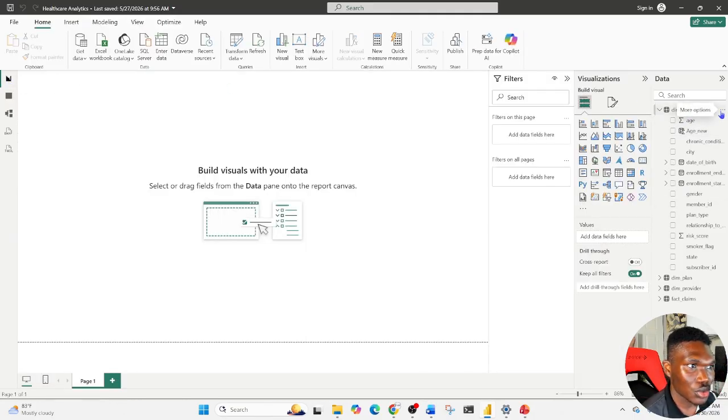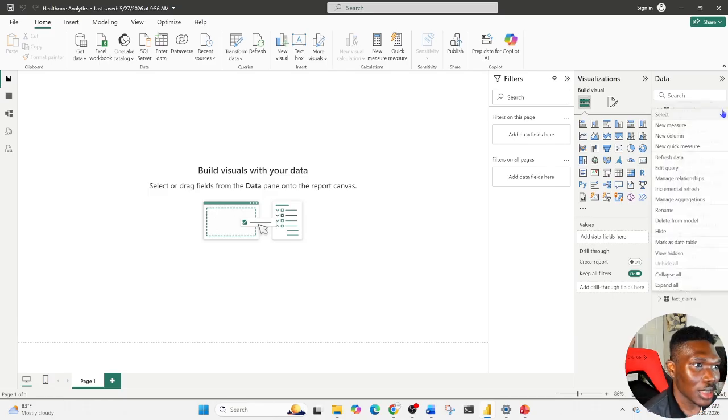So let's try to do something with this numerical data here. We want to just sum the age. So you just want something that sums all the age. So I click on this, but instead of creating a new column, I'm not creating a new column. I'm going to create a new measure.